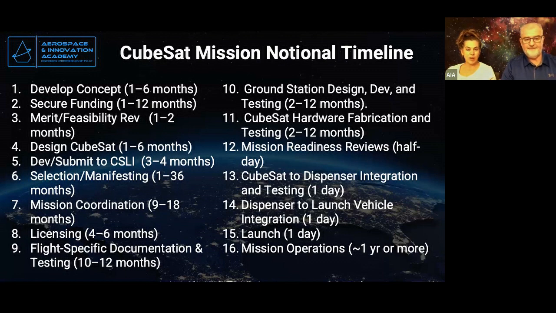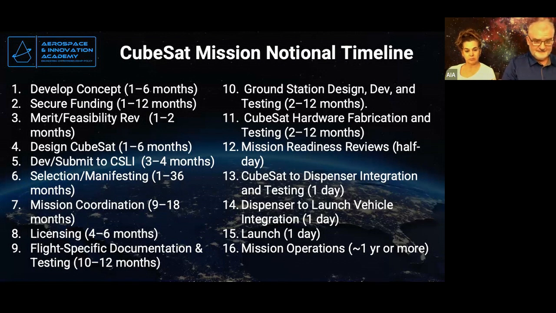Is that because they don't want to give a ride, or at least the idea of a ride, to somebody who then can't deliver the CubeSat eventually to them? Right. You don't want to waste a slot on a team that wasn't ready when there might have been teams that were better prepared for launch.